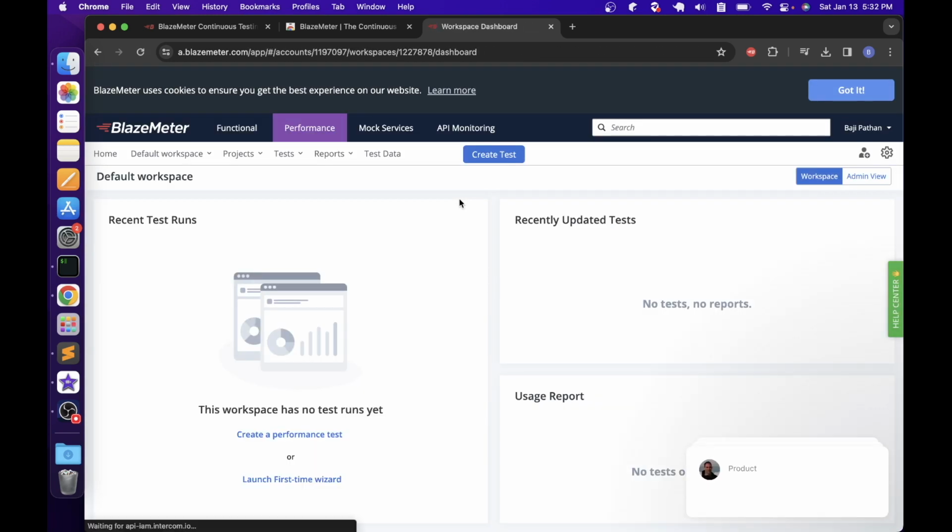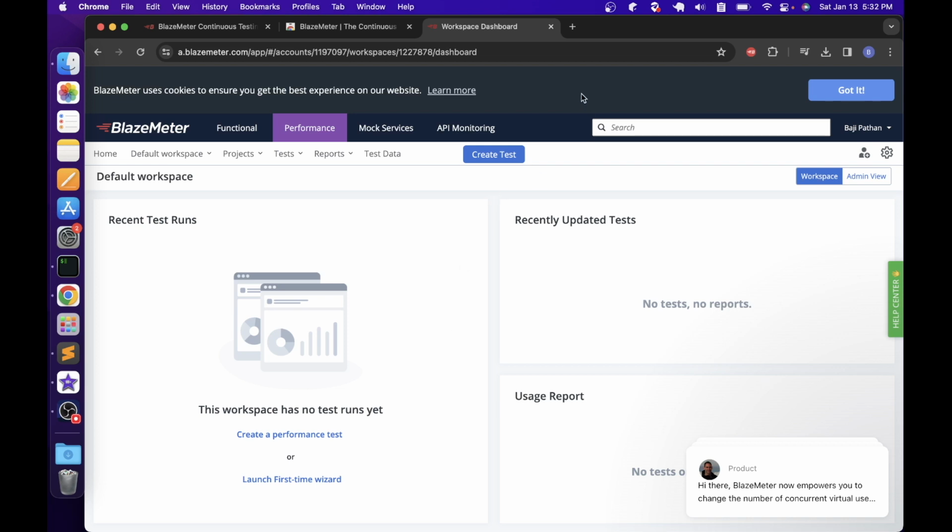So let me use my Google account to sign in, so I don't need to create another account in BlazeMeter. Once you have signed in, it will show you this default workspace. We are not going to do anything on this screen because it is meant for doing performance tests using BlazeMeter. Our objective in this demo is just to use their extension to record the user traffic and convert that into a JMeter script.